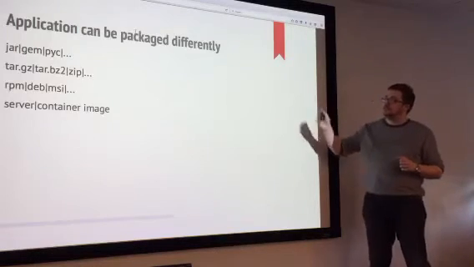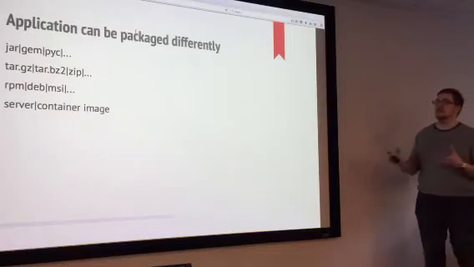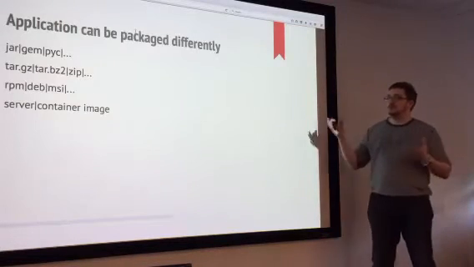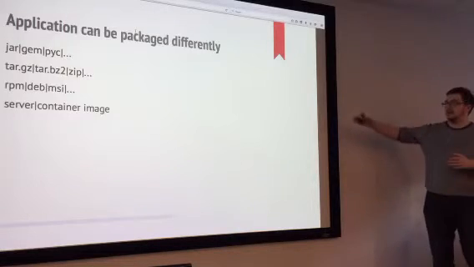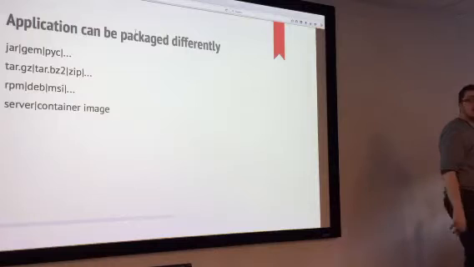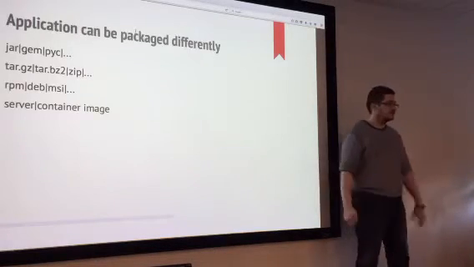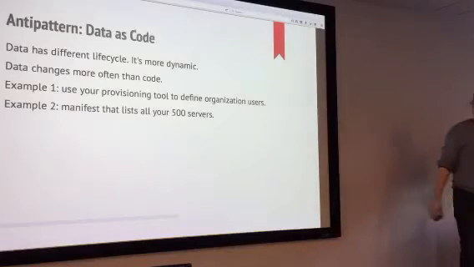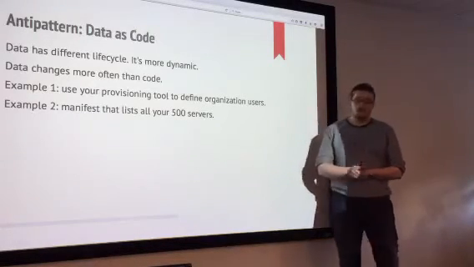You can start as early as packaging your application as a JAR or WAR, or just a zip file, and push it to some artifact repository, or you can go further to operating system packages, or even having an image or a container image to do the same packaging. It may save you some time during the deployment process.